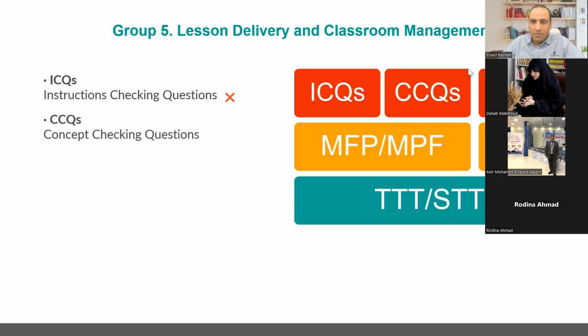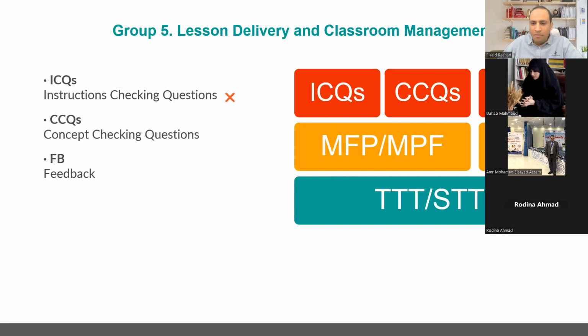FB. Feedback. Or Facebook. Some people go away from ELT and they just go to social media sites and say Facebook. No. FB is feedback. And the thing that we should do when we're giving feedback is diversify the ways we give feedback. Sometimes we show them the answers. Sometimes we give them the answers. Sometimes we nominate some students to answer. Sometimes we ask them to peer check. So different ways of giving feedback. We should use a variety of feedback methods.